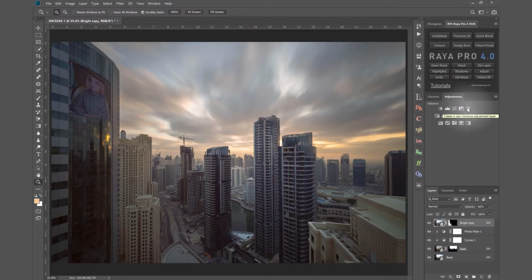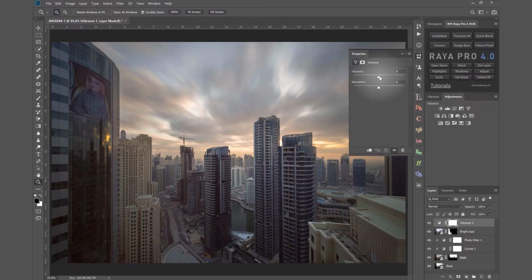Now I want to add some vibrance and saturation to this whole frame because it's really lacking in color. I think we can agree. So I don't mind bringing vibrancy along quite a bit because it doesn't have an extreme effect. And saturation a little bit too, but not too much. So let's say around 13.